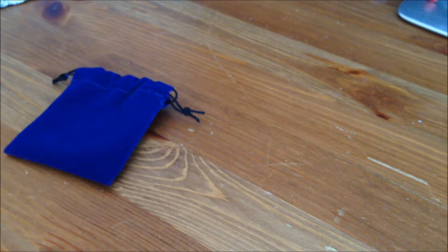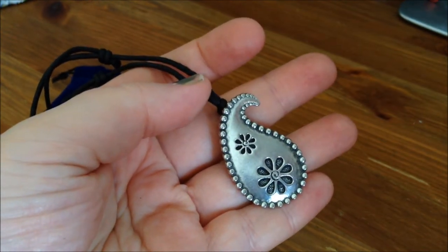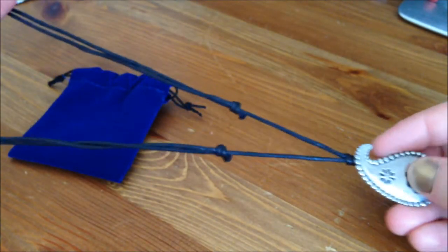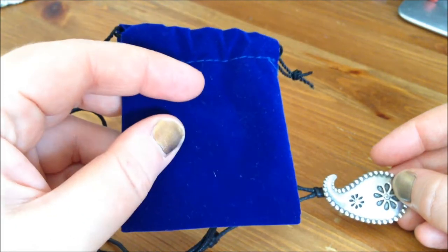That was it for the crafty items. The rest are not crafty. Let me start off with a piece of jewelry that I got from a fair — we went to a fair with lots of market stalls, and one of the stalls was selling Celtic jewelry. I bought this — it's called a poet's drop, and I love it. It's so beautiful. It comes in this adjustable leather cord, and this little velvet pouch is great too.